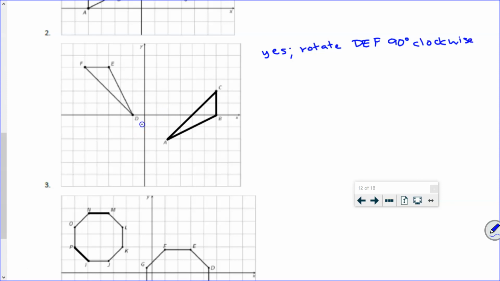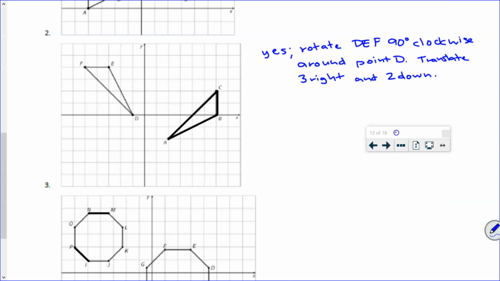And again, there's lots of points we could have rotated it around. Maybe you rotated around the origin. That particular example, I rotated around point D. When I rotated around point D, it got us into this position, which we're not there yet. We now need to go 1, 2, 3 to the right, and 2 down. Are there other ways this could have happened? Yes. The key thing to understand here is, can we get to at least some rigid transformations to get us there? And as long as the answer is yes, then it is indeed congruent.